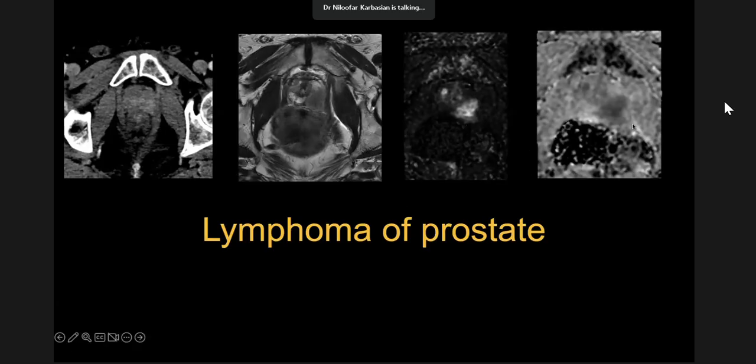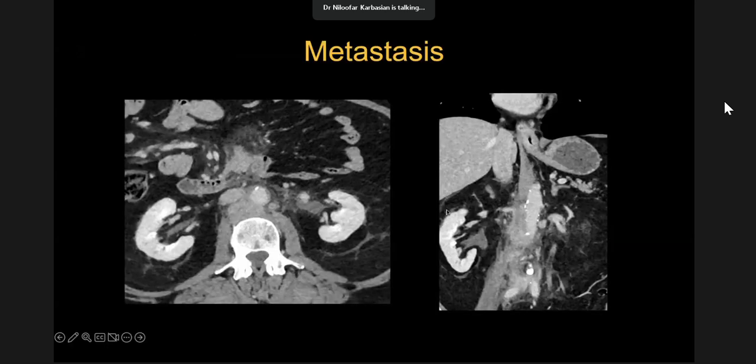If you do not know the patient's history, by this look, an enhancing mass in the posterior peripheral zone, dark gray on T2, restricting diffusion, your first, second and third differential is prostate cancer. But know that lymphoma can have a similar appearance. This was an example of a biopsy-proven lymphoma of the prostate.